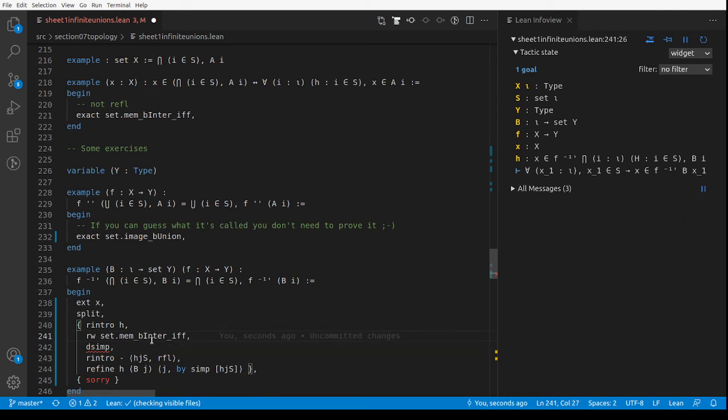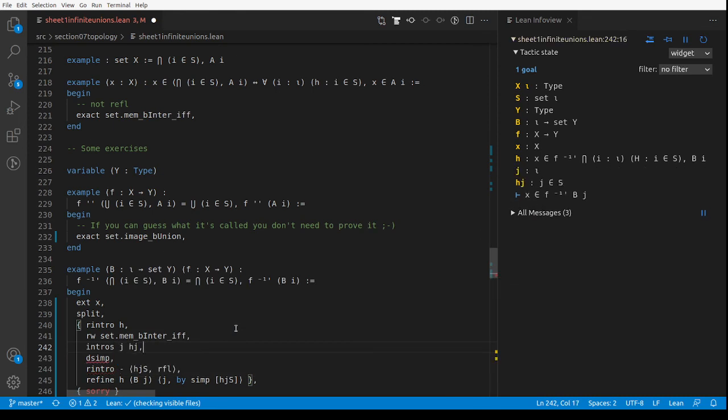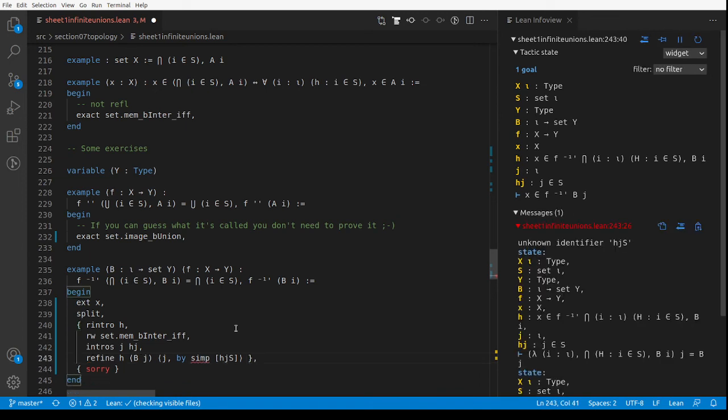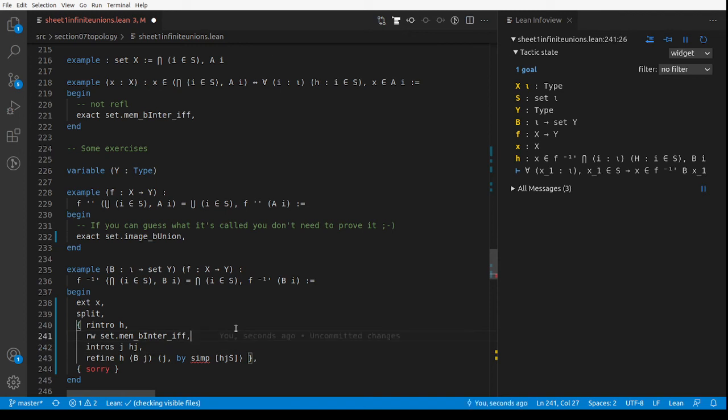That'll teach me: don't mess with bounded intersections. So now I can do more intros: intros J, HJ. And now it's going to be refine H. But H has still got that horrible thing.